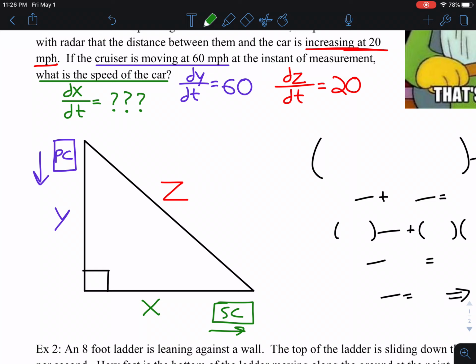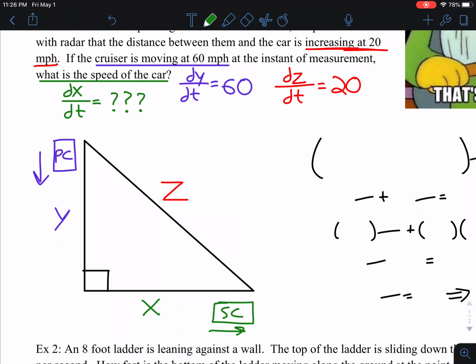Now, if you think back to the last video again, that last question we did with the conical tank, I was very anti three variables. But in this case, three variables, three rates of change is going to be fine because that's how the Pythagorean theorem rolls. So we're good to go with that. Okay, now there's something very important I want to talk about here before we get going.